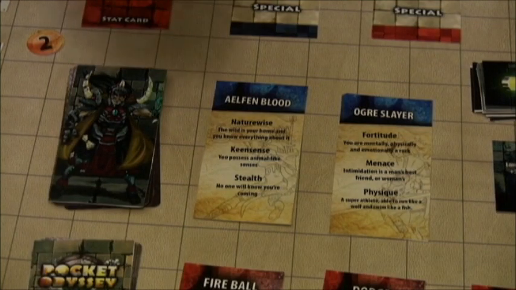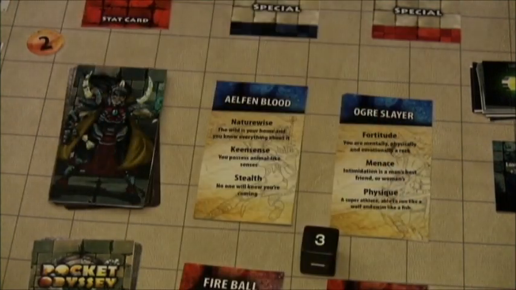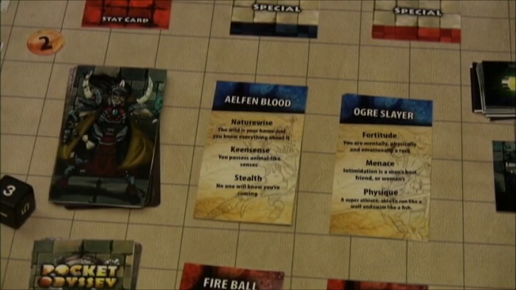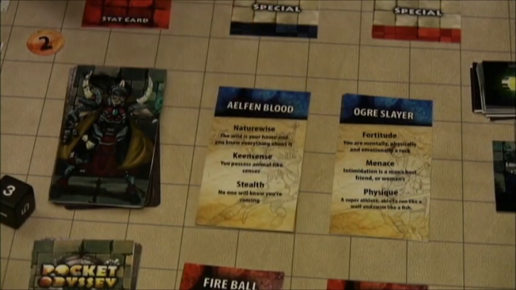The way it works is it's a 50-50 roll. Whenever you roll, it's going to be 50-50. So again, he's going to roll. He gets a 3, which unfortunately for him means he just fails the task. So the storyteller gets to determine exactly what happens there. But that's the skills. Each character has 2 to 3 of those.